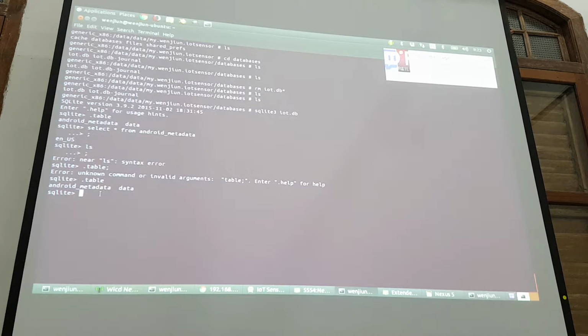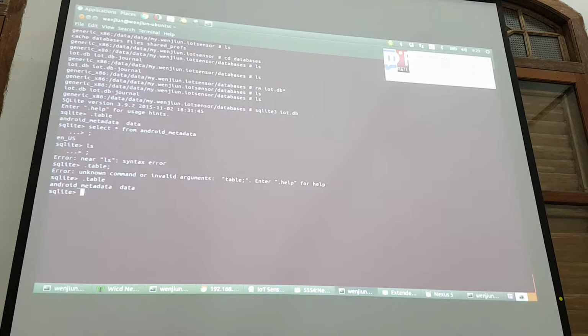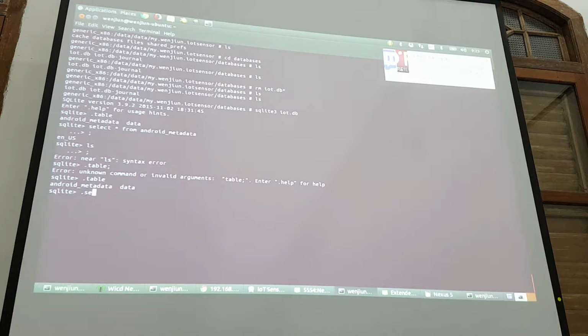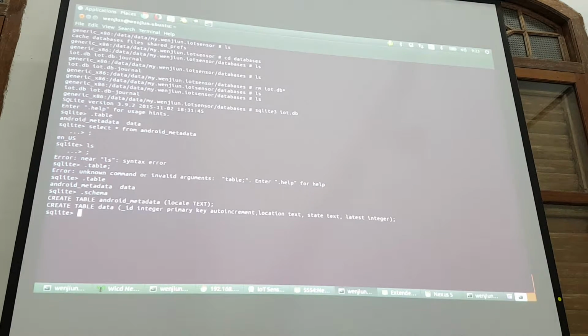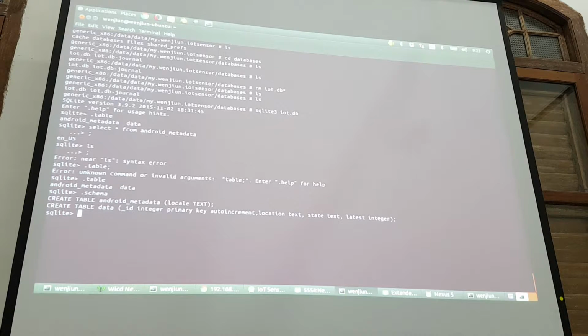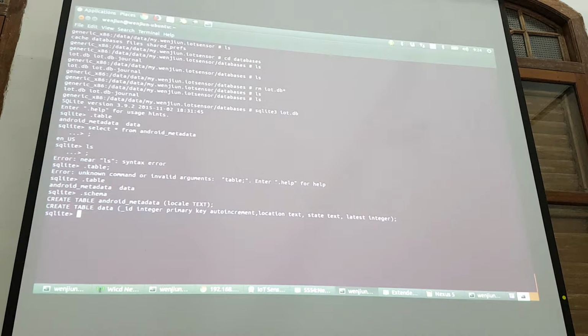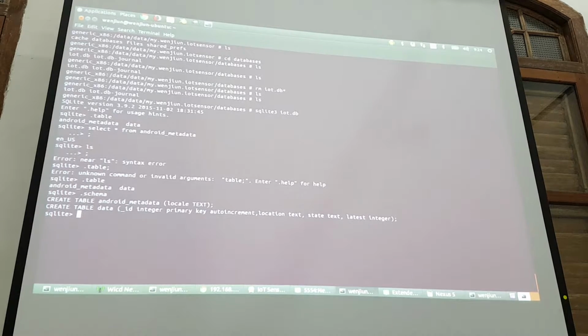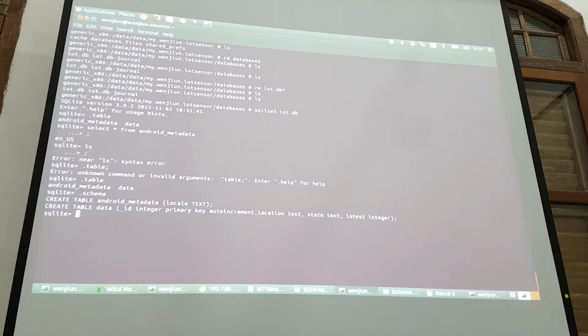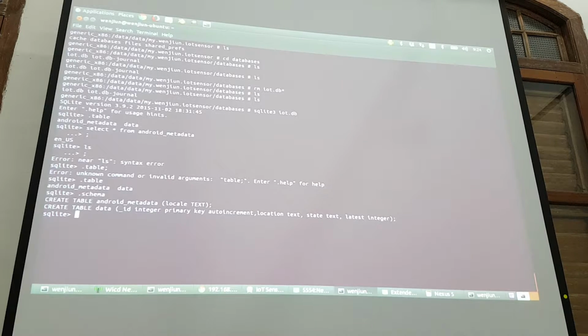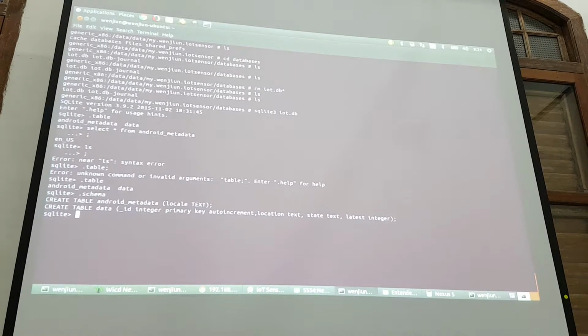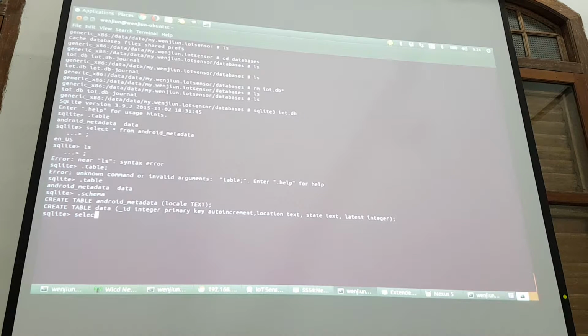Data is the one actually done by us, so we can show the schema just to make sure it's correct. Okay, so this is our schema. Create table, data, underscore ID, integer, primary key, auto increment, location tag. It seems like no error. No error means we can start already, I think. Actually, I'm a bit worried about integer. There's certain use also. Now we can try and see. Okay, so if you select, nothing inside.